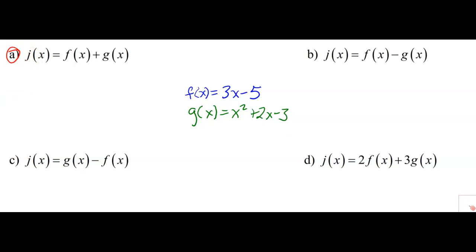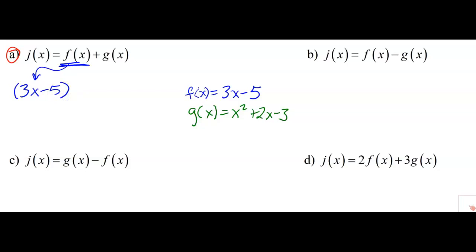So right now, if I look at A, there is no math I can do on this problem right this second because I have not actually got an equation. So I have f, and f is saying, hey, go find the equation that I'm going to use. F says, hey, I've got a list somewhere. So I'm going to replace this f of x with what I have it as equal to, and that is 3x minus 5.